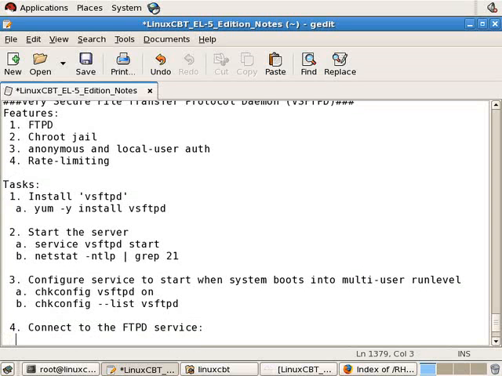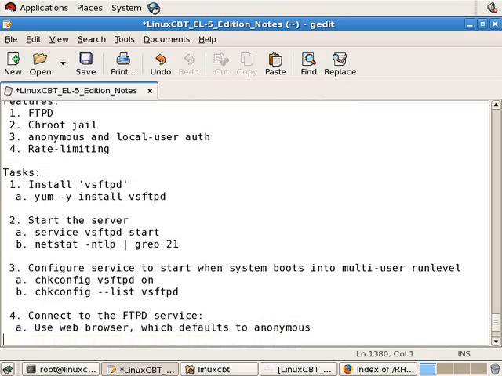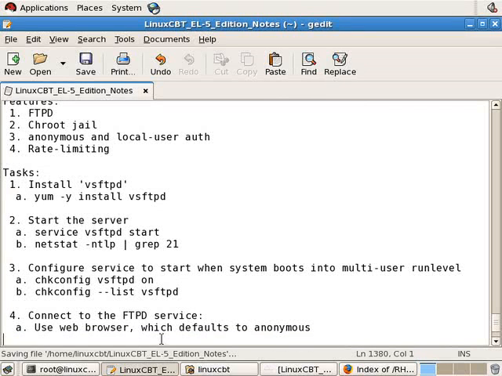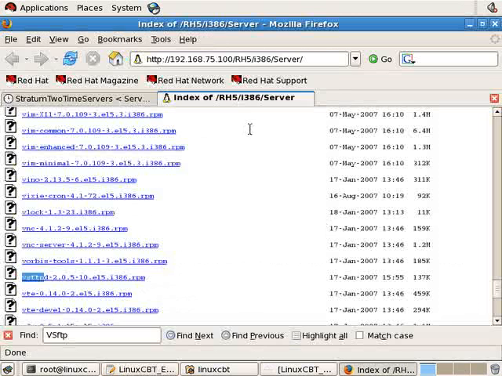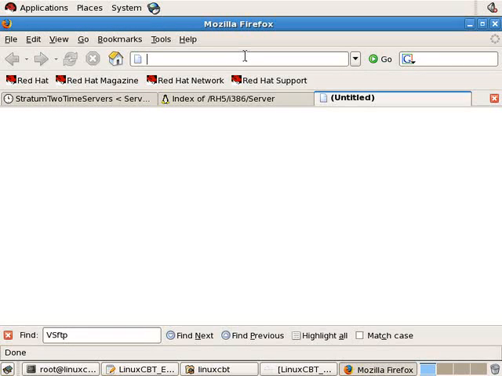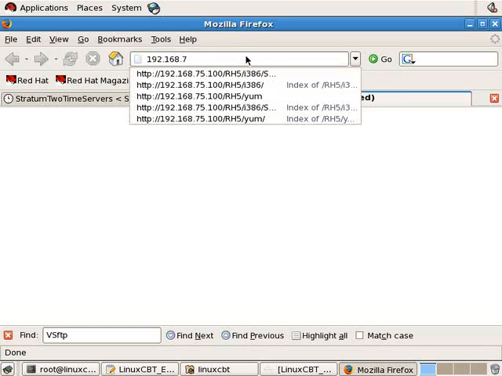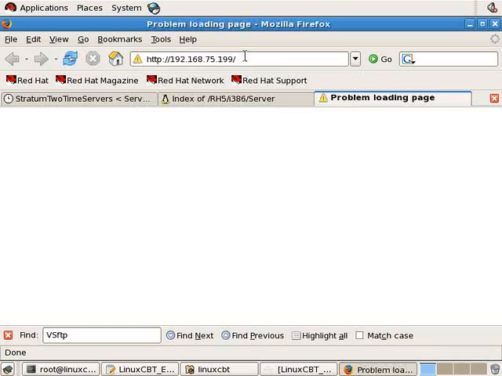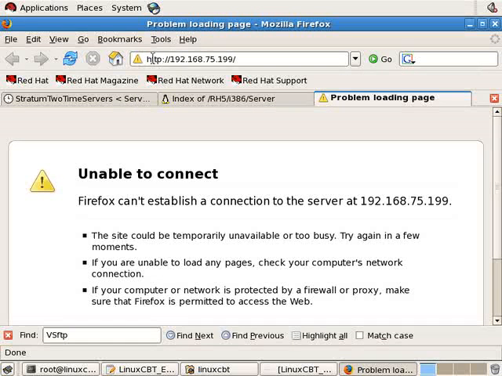Now the next step for us is to connect to the FTPD daemon. There are myriad ways to do so, but we'll begin by using the web browser, which defaults to anonymous. This will test our anonymous connectivity to the server. So with that said, let's launch the browser, and in a separate tab we'll connect to 192.168.75.199 using FTP.